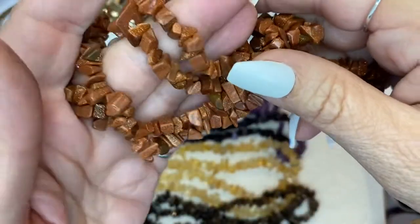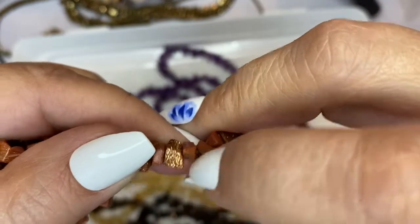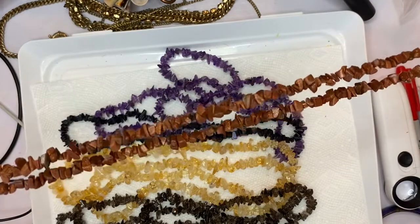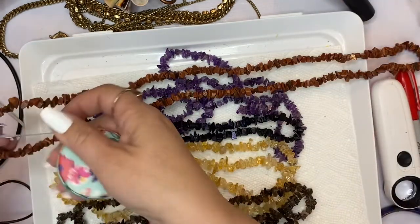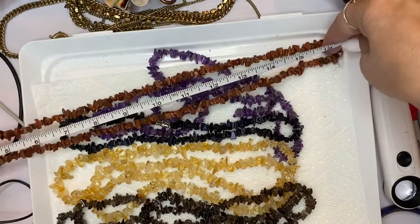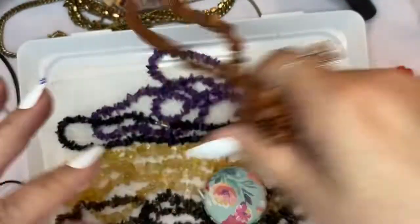sparkle glass, and they were melting. So, oh wait, look at that. Look at all that. So these guys are $10. This is goldstone chips, $10. And where's my measure tape? So this would be, this is about almost 16.5 inches. So you got at least 32 inches of stone here or glass to work with.